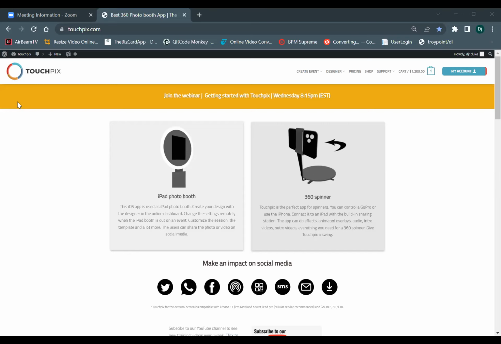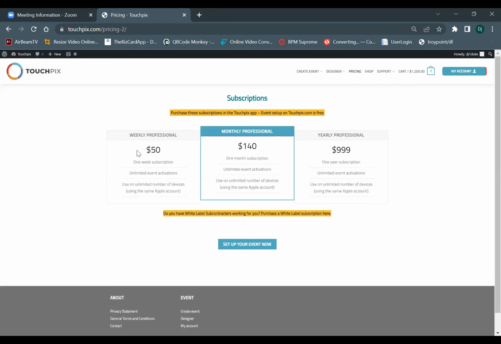So once you download the app on your phone, there are 3 choices. You can buy the weekly, and I'm going to go into the pricing here. I'm hoping you guys are able to see my webpage. The weekly is $50. It's tied to your Apple subscription, just like Spotify, just like Netflix. You've got to cancel it whenever you're not using it, but we're not tying you to a contract. If you buy the weekly, you're on for a week. It will charge you for the following week unless you stop it. This is subscription based. Very important for you guys to take note of that. The monthly is $140 a month.